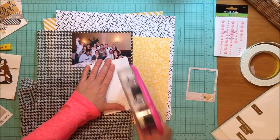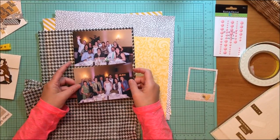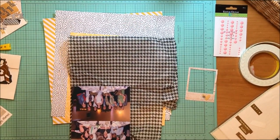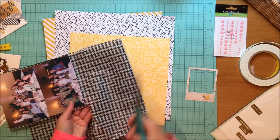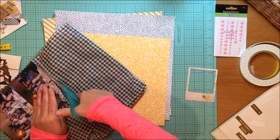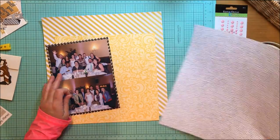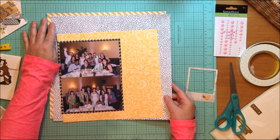I love it, and I've used quite a bit of it in both my nephew's albums, this album being one of them, and now in my own album. It's such an easy little touch of something and a different texture, which I think is nice because when your scrapbook pages have different textures, they're much more interesting. They took these really quick photos at the table, which was really fun. So that's what this is all about.